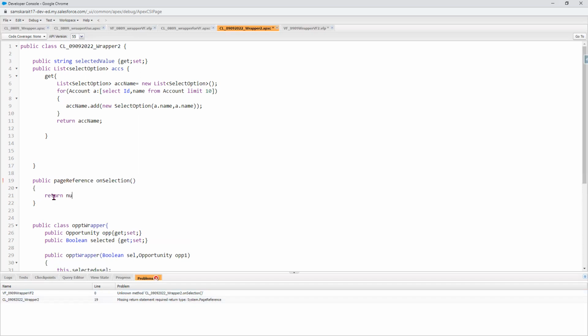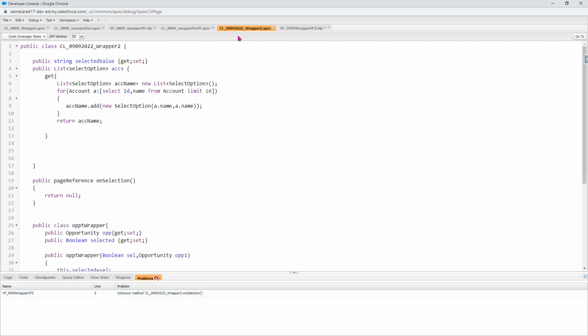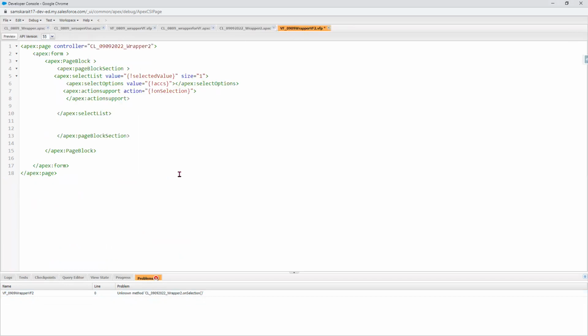So return null. I just wanted to take out these errors. Let's save. It is not saving. Unknown method. Okay, it's saved.